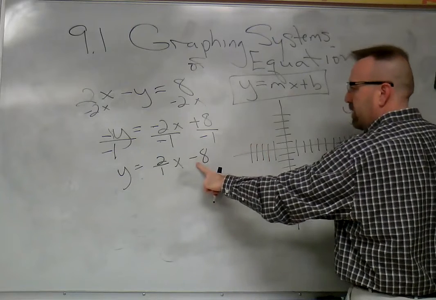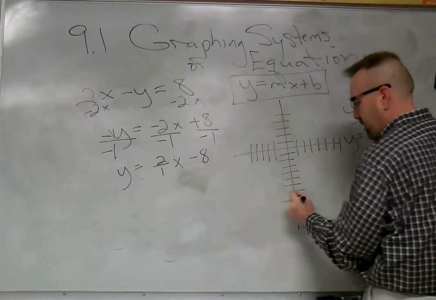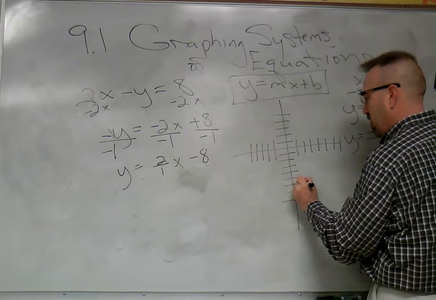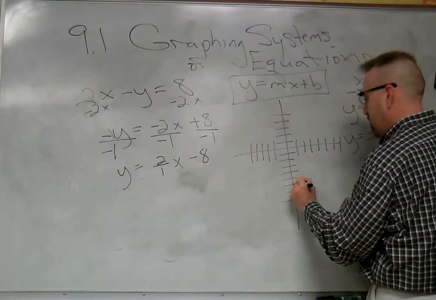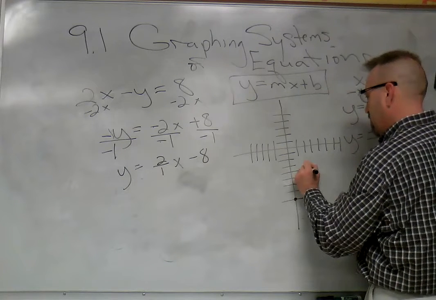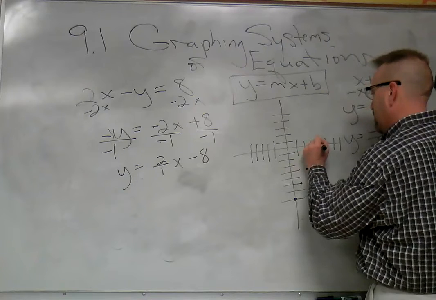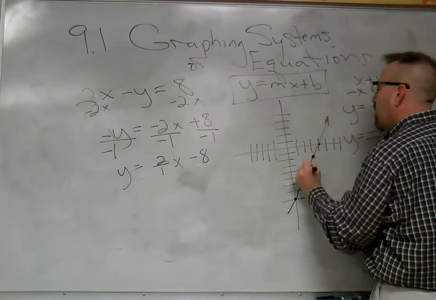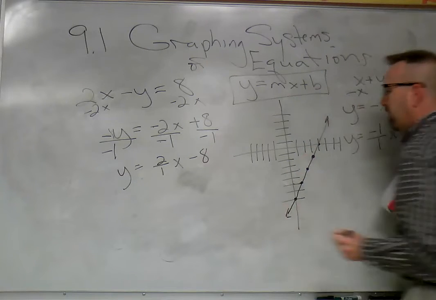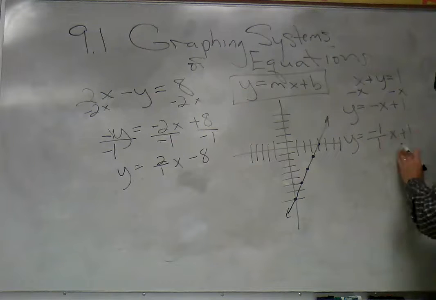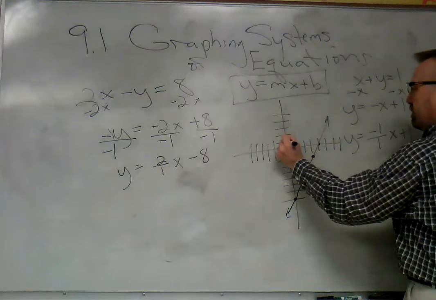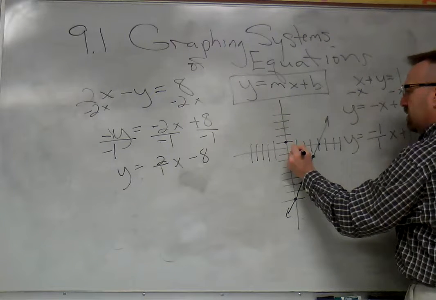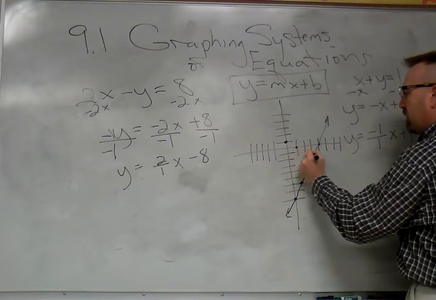So this one, our y-intercept is negative 8. So at negative 8, we have a dot. So we go up 2 over 1. You can do that a few times if you want. Up 2 over 1, up 2 over 1. Okay. So graph paper is much more accurate to make a straight line. So now this one, we have y-intercept of 1. Slope is negative 1 over 1. Down 1 over 1, down 1 over 1.